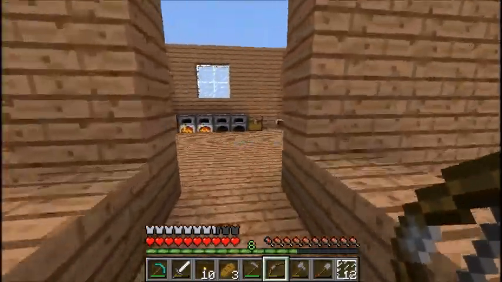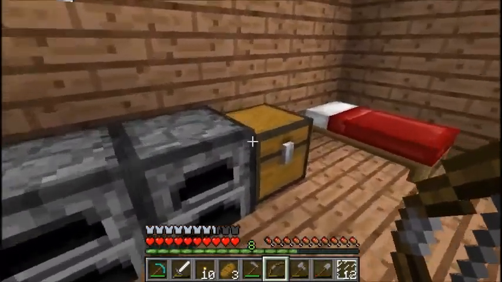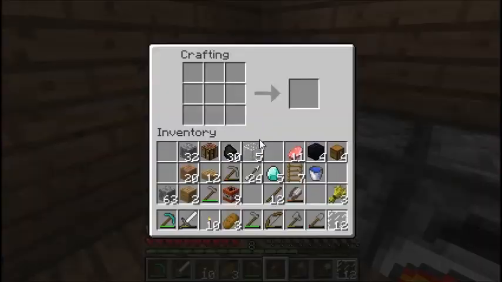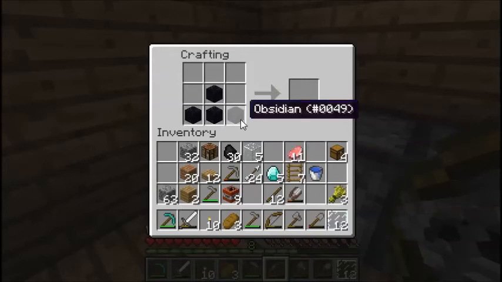Today, like we were going to do, we're going to build ourselves our enchanting table. So, let's go ahead and take out the diamonds necessary. I'm not exactly sure how to build. I'm pretty sure it's like that. Oh, we need a book.